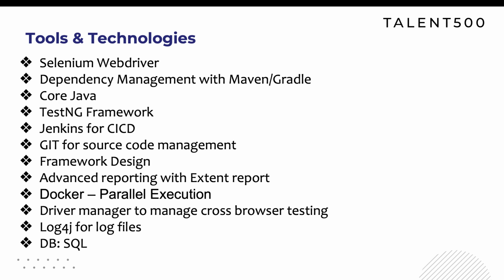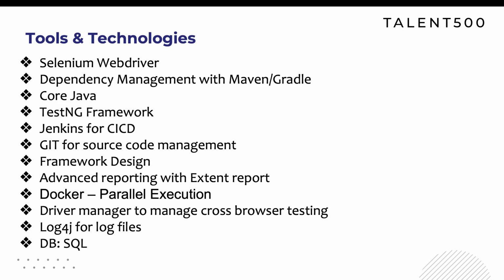Guys, parallel execution and cross browser execution are very, very important, and this will have a great weightage. I told you initially, right, 20% is only for the tools and frameworks, but the rest of the things are from this. And which chunk carries how much percentage, I will discuss that. For example, Maven will take 10%, Core Java 30%, TestNG 10%, Jenkins 20%, Git 10%. I will divide how much weightage you need to give for each section in our next session. Okay, don't worry.